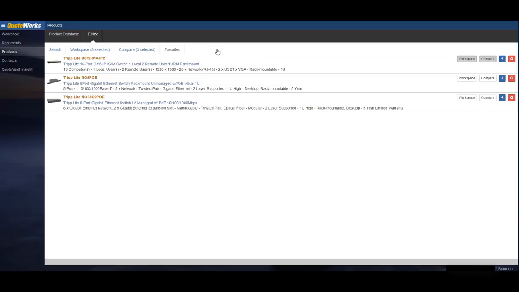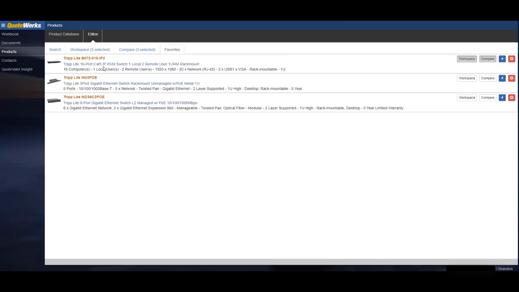So the difference between the Workspace and the favorites is the Workspace is kind of like a temporary holding for those particular items, where the favorites is permanent. The favorites will actually save it, and it's a per user setting. So anything you save in this favorites tab will remain there until you choose to remove it by clicking on the remove button here in the favorites window. You'll also have the ability to get your pricing and availability from here from the favorites window.